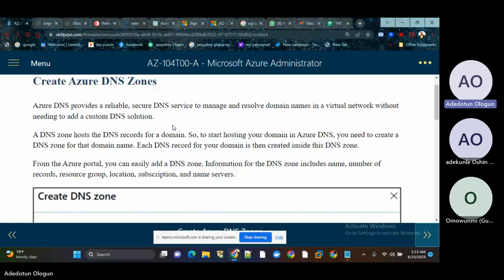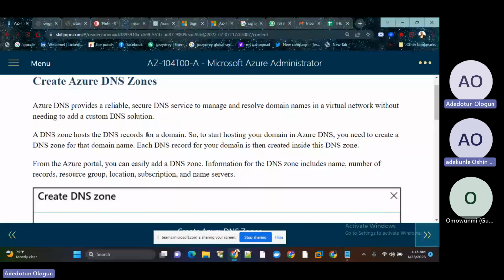There is what we call Azure DNS zones. We saw domain names in virtual network. We don't need to add a custom DNS zone. A DNS zone hosts the DNS records for your domain.